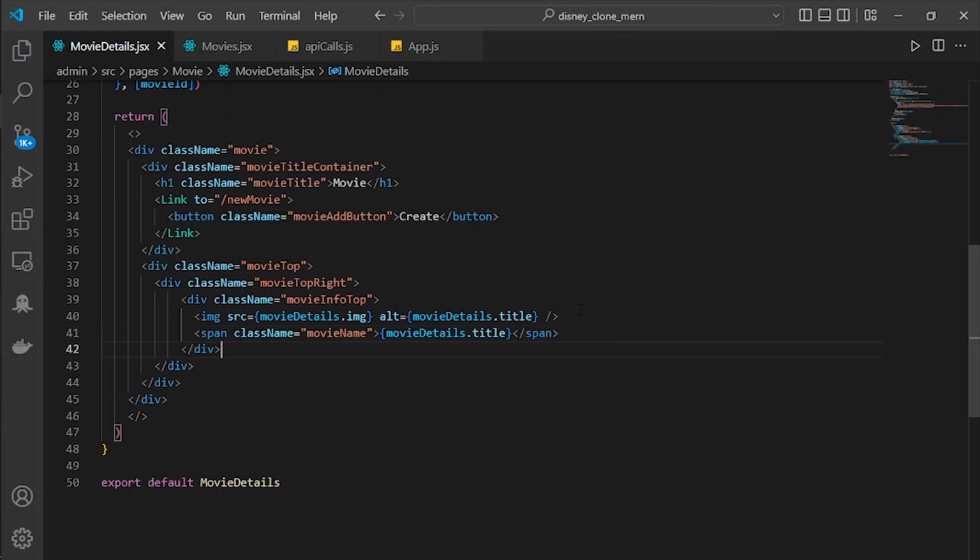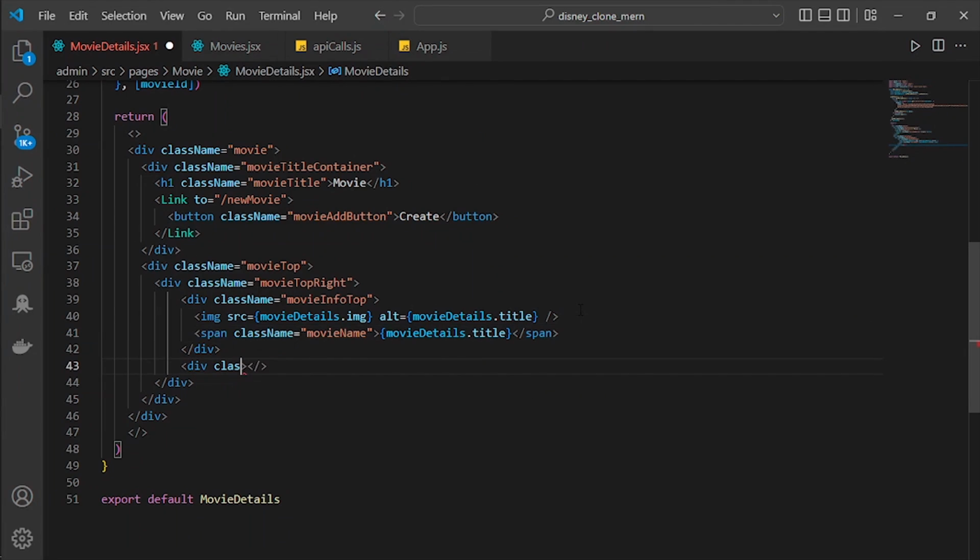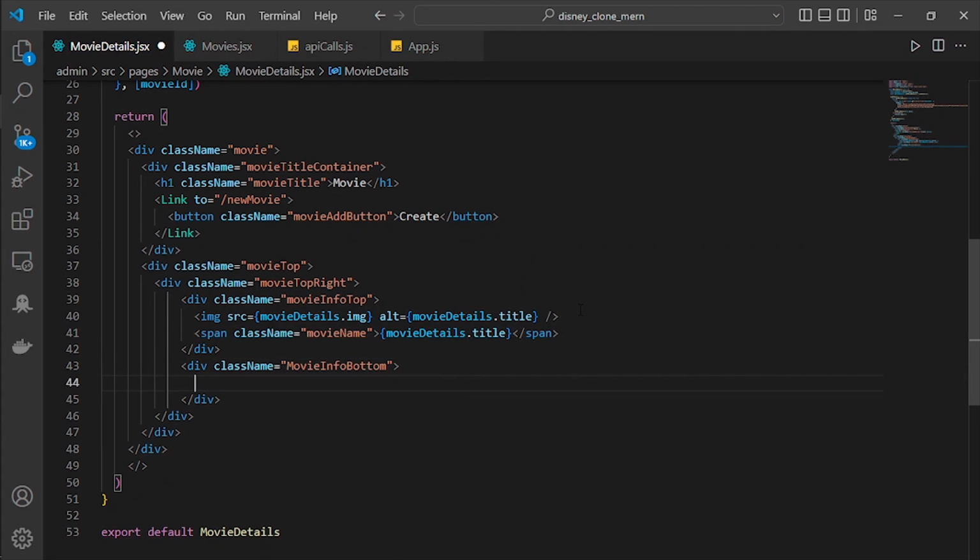Let's save it, and below of this movie info top we will have a div with a class name equal to movie info bottom, and then this is going to be the closing tag of the div.